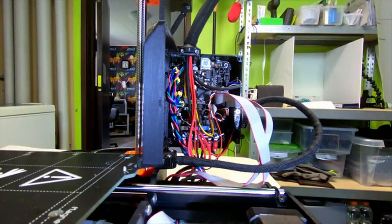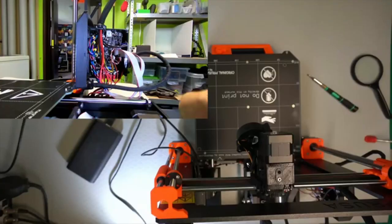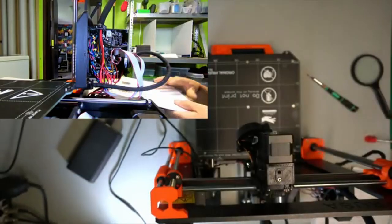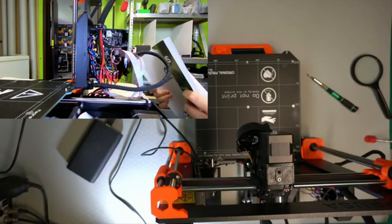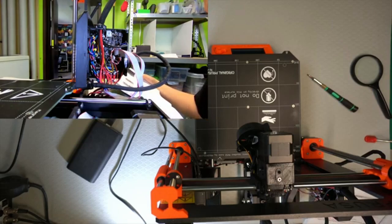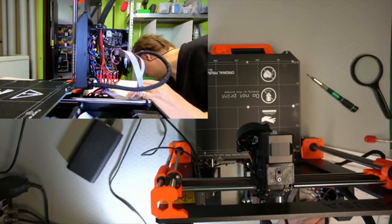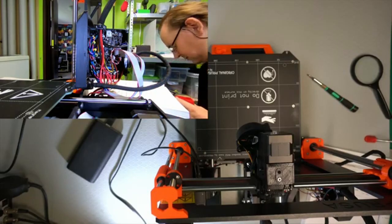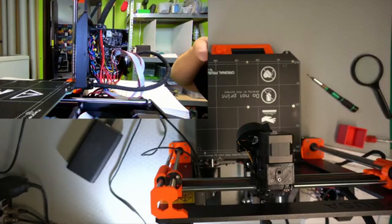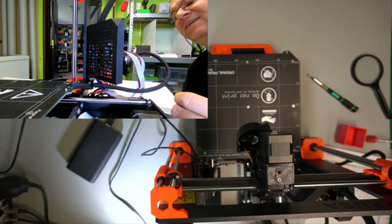Oh, camera. So this is the overall view, so you can double check everything. That is to close this. So organize the cables a bit. That's what I'm going to do now. And then this is the long screw that goes through to screw it together.